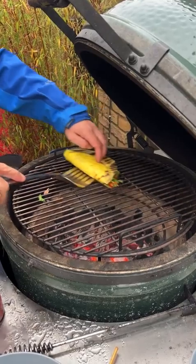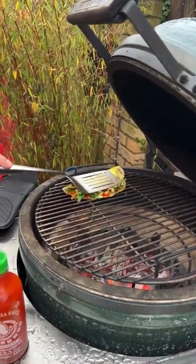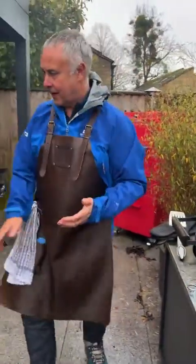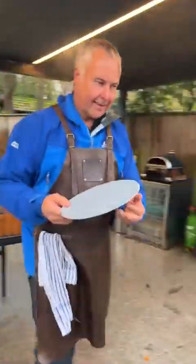Now I'm going to move it to where it's slightly less intense because that one is cooking quickly. Oh, it's so good. How quick was that? And we'll shut it down a little bit. This one's going to be ready fast, so I'm going to get a plate to put it on. But you get the idea.